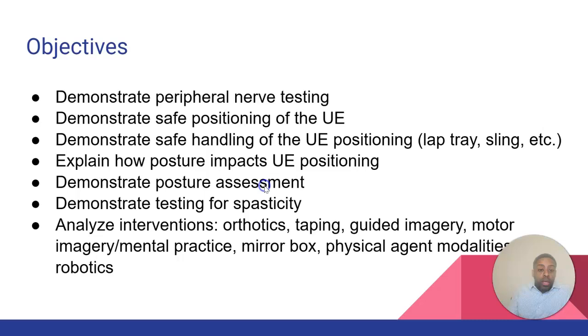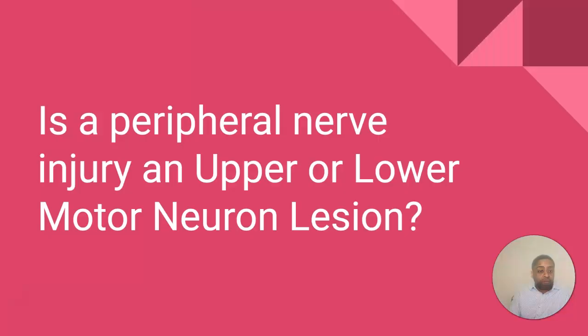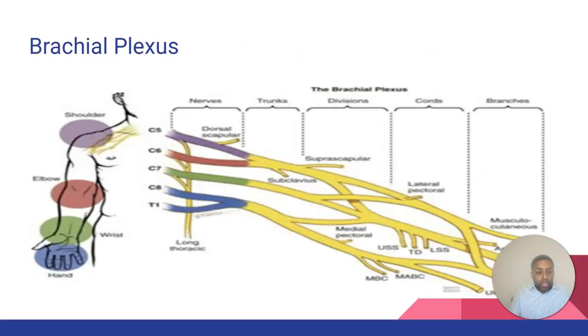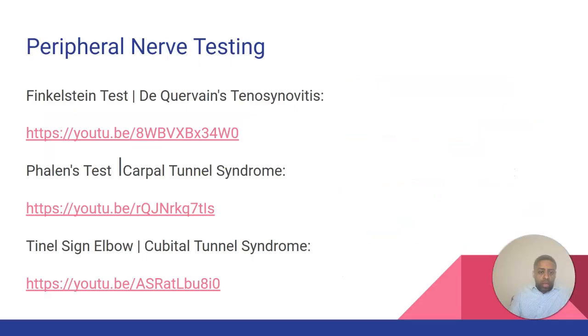We'll take a look at different implications or considerations for working with shoulder impairments, particularly neurological based shoulder impairments, different exercises, positionings. We look at postural assessments, assessment and management of spasticity. And of course, there will be a hands-on portion when we meet in person for the lab. All right, we looked at this in the previous lecture, so I'm not going to go into them.